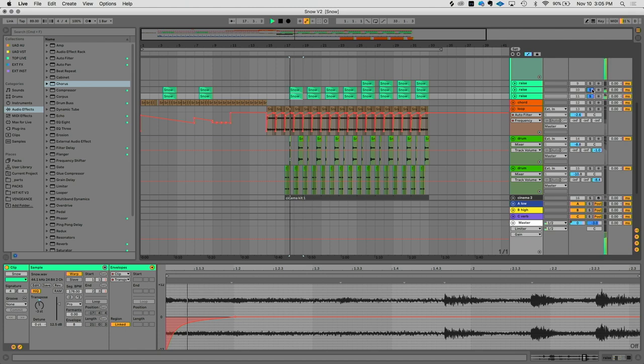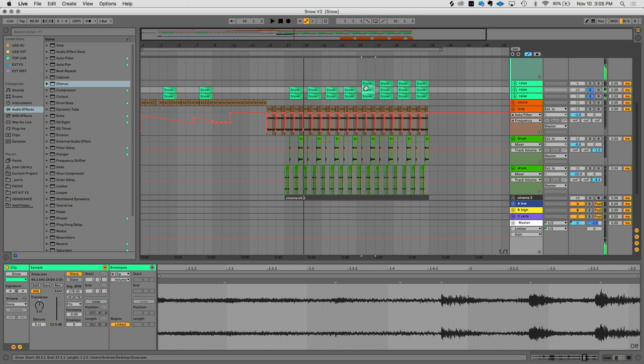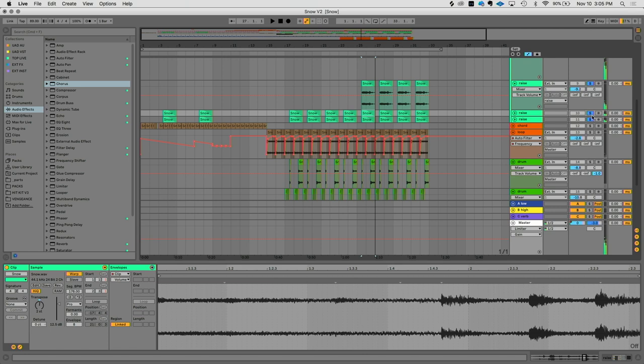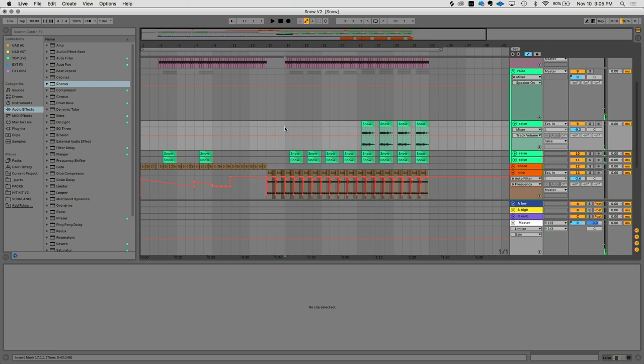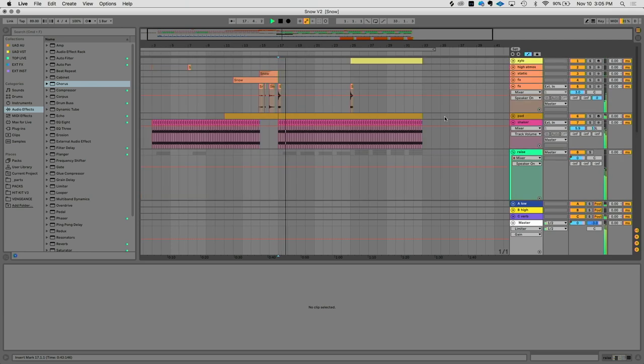I layered it up a couple times. And then over here, there's three of them. Oh wait, this one's off. So that's kind of floating on top of everything, and once it was together like this, at that point I was like, I just want to add whatever I can to this to support this feeling, so I put this pad sound in.